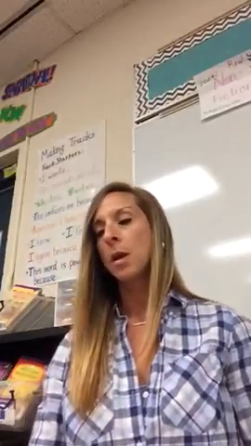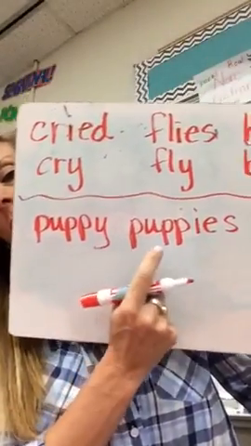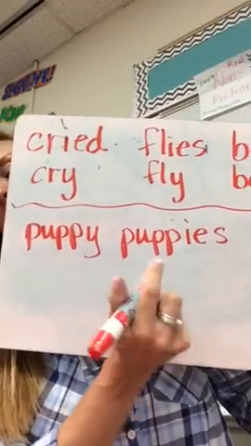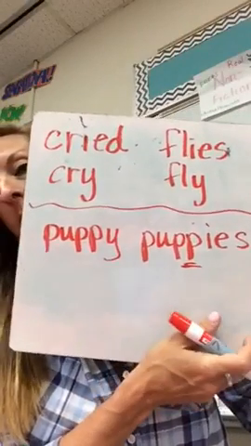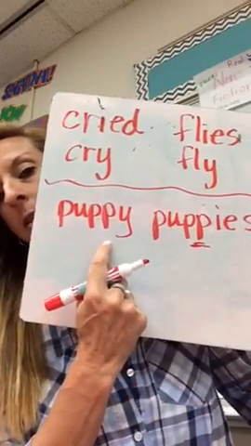Okay, next one that I want you to write, puppies. So think about the word puppy and then change it to puppies. So I'm writing the base word each time so you can see the difference, but I want you to write the word puppies. Okay, let's check your work. So here's puppy. So I change the Y to an I, add ES. Make sure puppy should have two P's, double P. Okay, when it ends in a consonant, you double it.